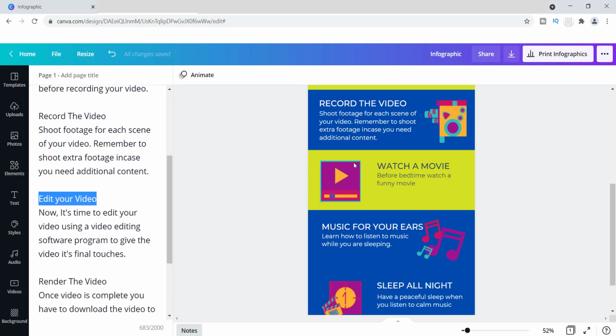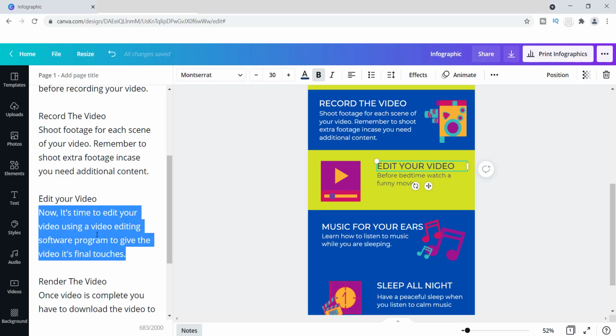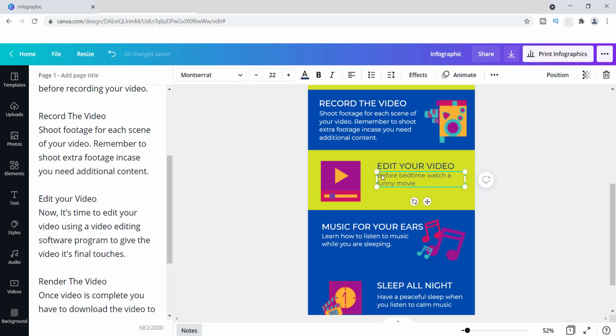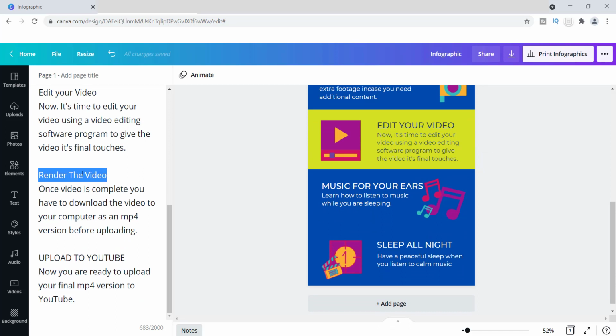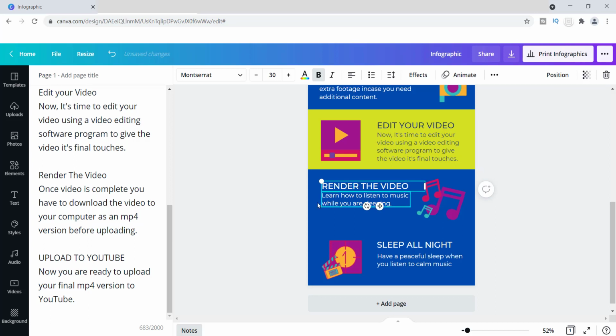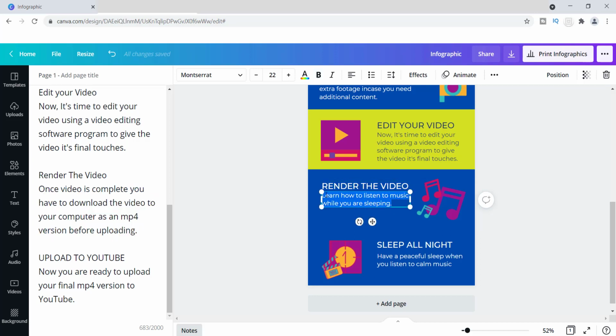Now this portion right here is to edit your video. So I'm going to put that there. Then I'm going to copy this section right here, and then I can easily just go right here and paste it. And I think I've got like 2 more sections to go. I'm going to copy and paste where it says render your video, and that's all I'm doing. This is simple and easy. So if you have already created this content, this might be the only hard part, which is doing each one of these. But I kind of want to walk you guys step by step through this so you can see exactly how it should be done. And so this is pretty much it.